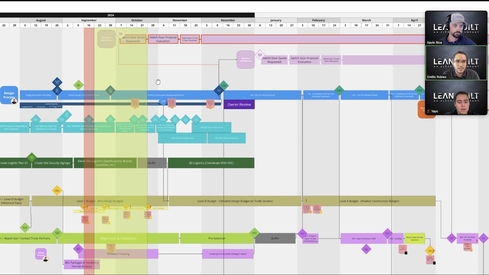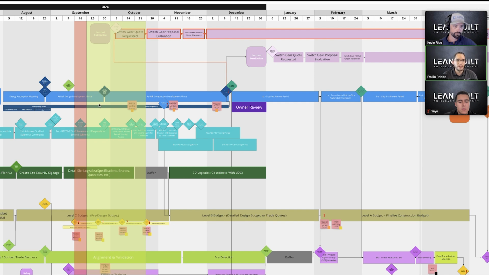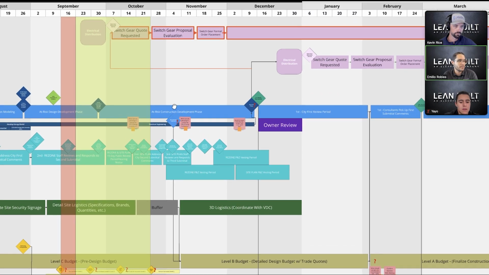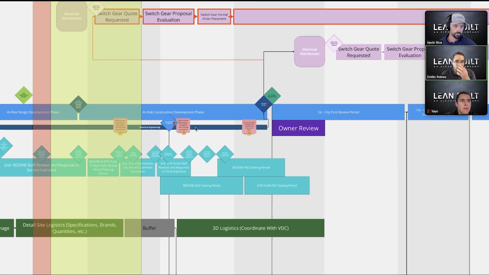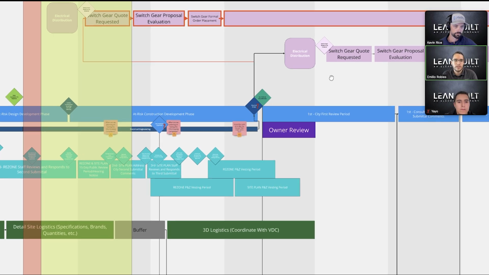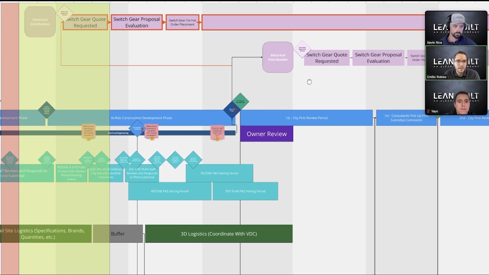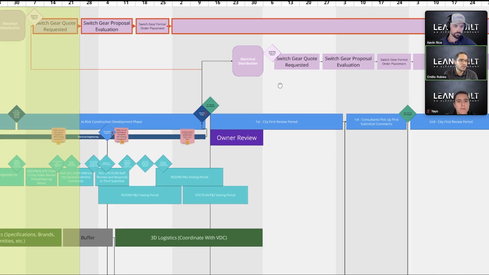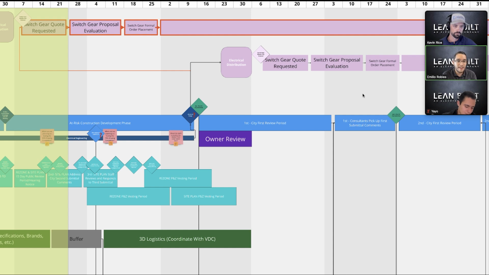Here we have some diamond shapes that show our milestones or things that are pretty important to have. Then we have some rectangles that are bars on time, and this shows the durations of certain activities. And we have lines that you can see there, and these lines are the relations between different scopes, or dependencies, right?